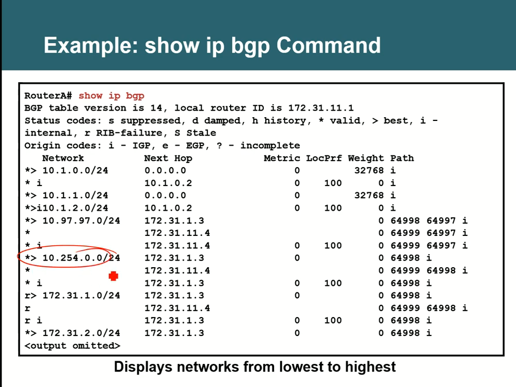When you learn a network, for example, this network, it says who is the next hop, from which autonomous system it is coming, and what are all the autonomous systems in the path. If I go via this next hop, there are 2 autonomous systems. If I go via this next hop, just only 1 autonomous system. Like this, all the attributes are also learned. Neighbor advertises not just the network, but along with the attributes.